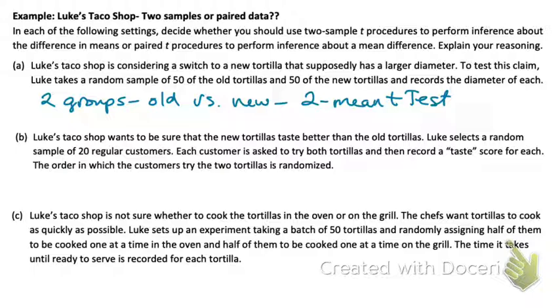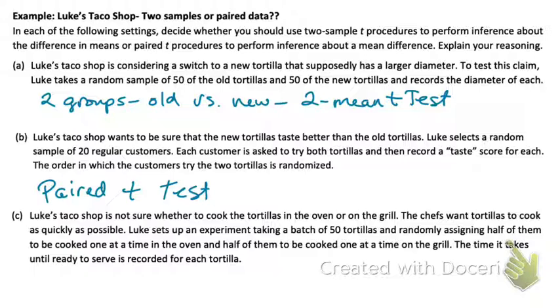Is this a two mean or is this a paired mean? Paired. I am pairing each customer with themselves. They get both of the tortillas to try, and we're going to pair their own particular taste buds with themselves. So this would be a paired t-test. Now that's going to work just like a one mean t-test, but it would be a paired t-test.